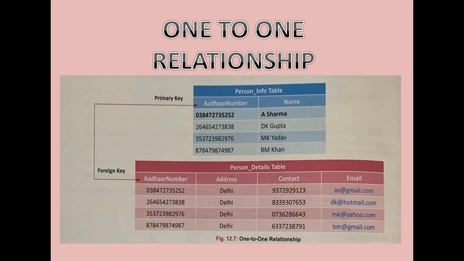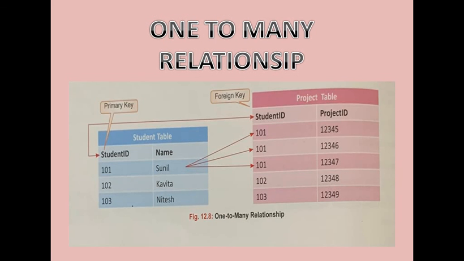So now what is happening? Next we are coming to the one-to-many relationship. So in the one-to-many relationship, this is the primary key out here. One is the student table, another is the project table. One student can submit different projects. So that is the one-to-many relationship. That is why the foreign key can accept duplicate values, but it must be referred to the foreign key.